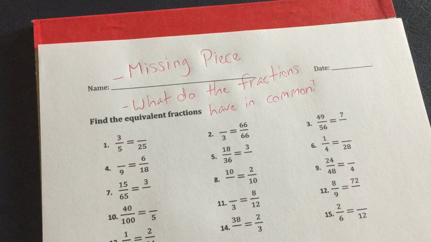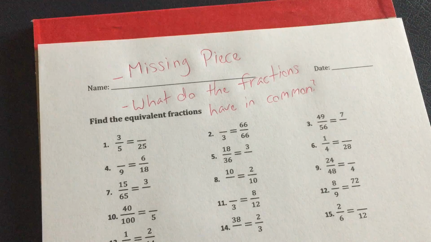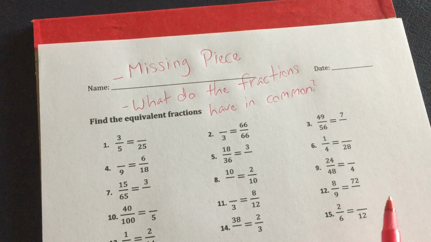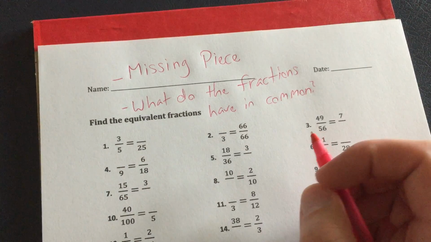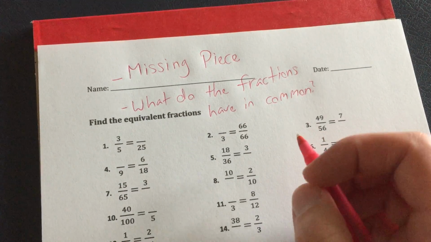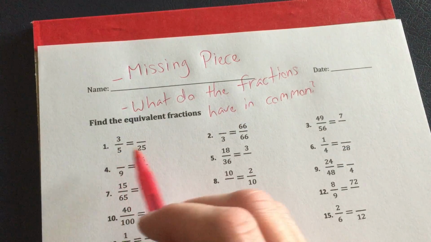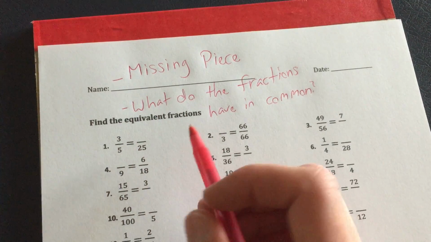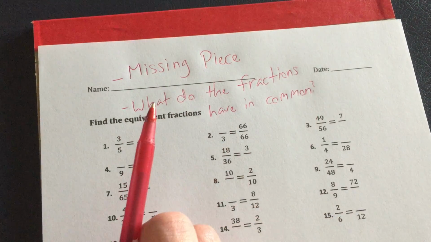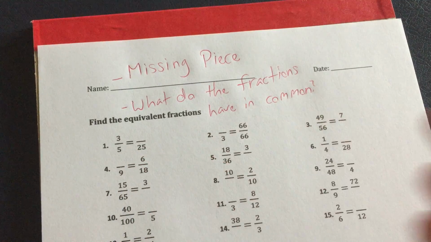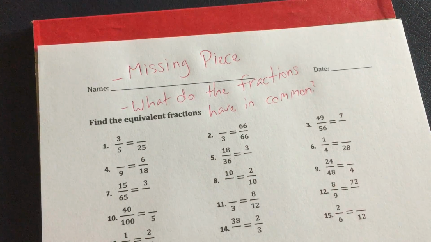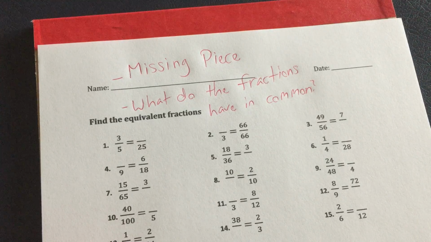Now, some of you might think that, okay, I add 20, so I just have to add 20 onto the top, right? It would be 23 over 25. Not the case. When you're working with equivalent fractions, we're going to multiply. So we're going to look for, okay, what do I have to multiply this by in order to get this one? Adding, subtracting, not going to happen. If you were going the other way, if you were going maybe from 25 to 5, you could do the same thing, except you would be dividing. If you're going from big to small, you would divide.